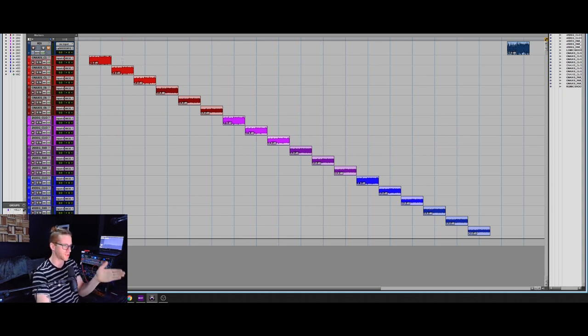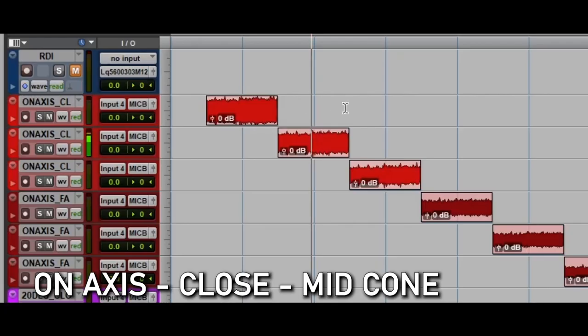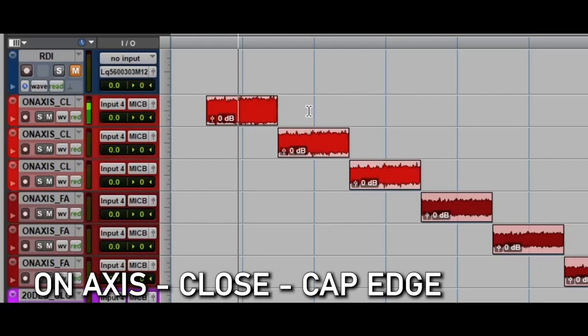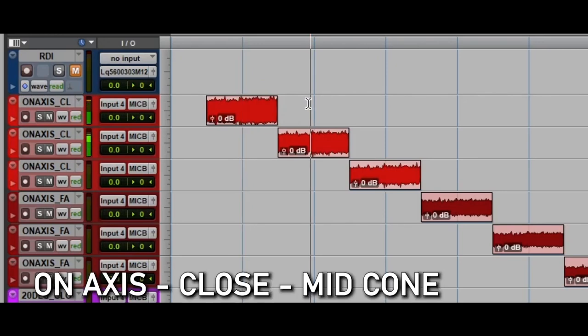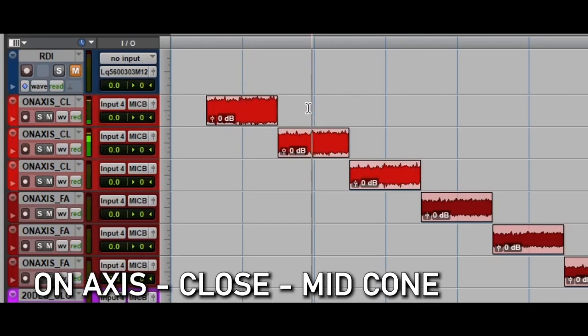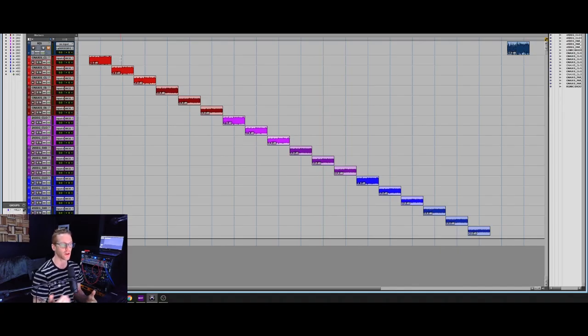On the between the cap edge and cone edge, it's almost like we have less of that high-end hiss and more the crunchiness, the actual pick attack. Comparing the cap edge to the between the cap and the cone edge, it's almost as if the middle position already takes out a lot of the high-end stuff that you'd want to get rid of anyways and preserves the actual pick attack, while the cap edge kind of has a little bit of everything. It does sound a little bit fuller, but that might just be a perceived fullness because it is a little bit louder.